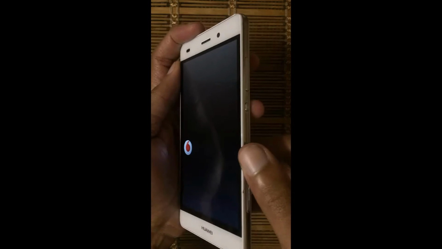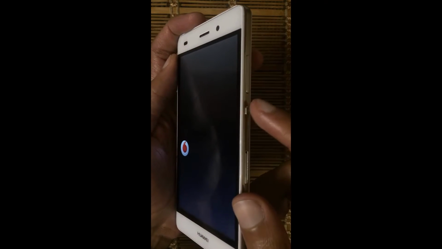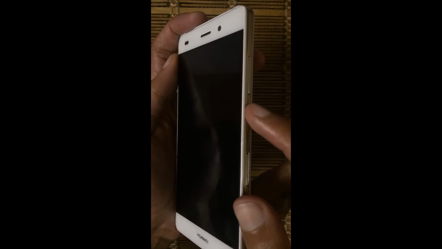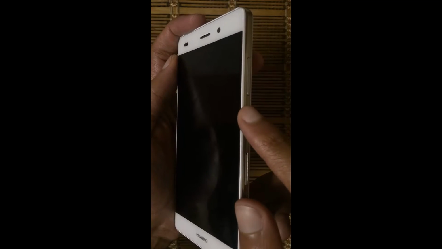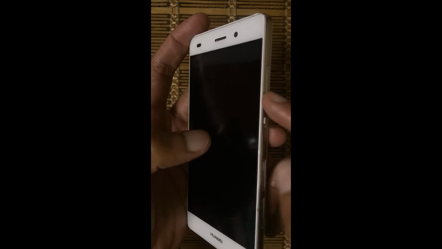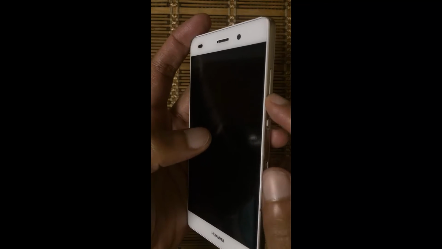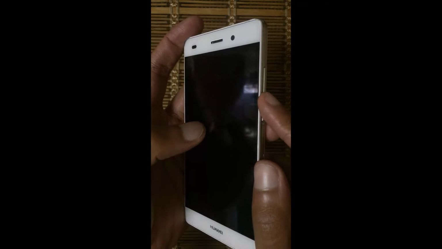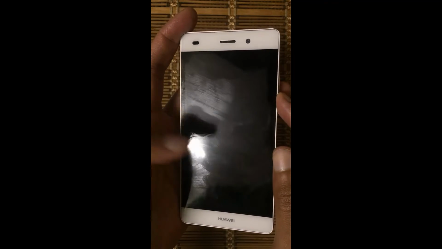And then what you need to do now is you need to press and hold this to switch on the phone again. When you press and hold, after some time, immediately when you see the Huawei logo show up, you need to let go of the power button and then press and hold the volume down button, and this you'll keep holding until your phone starts.